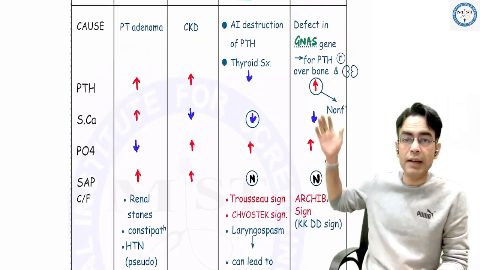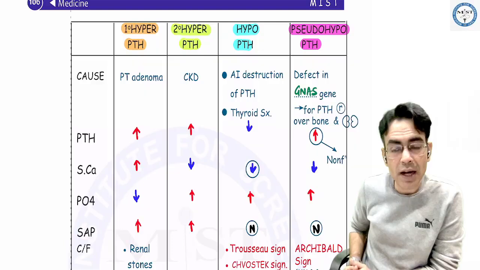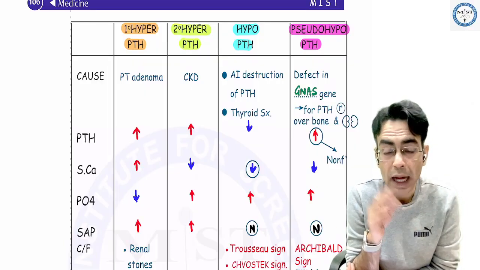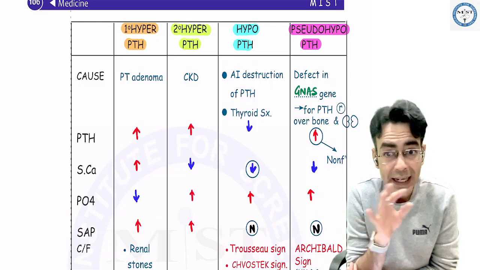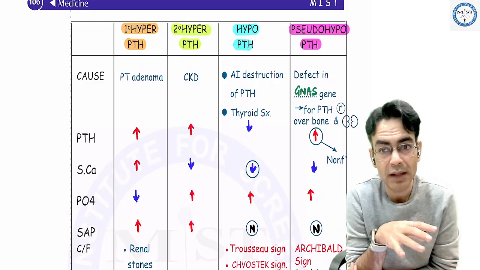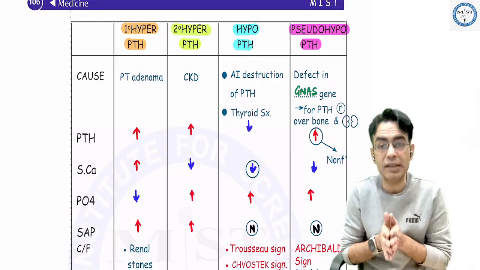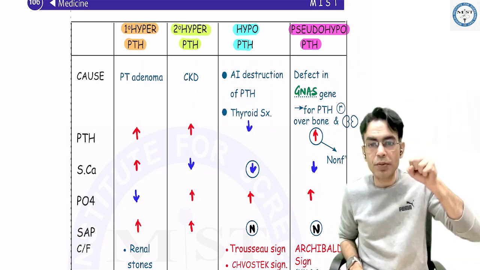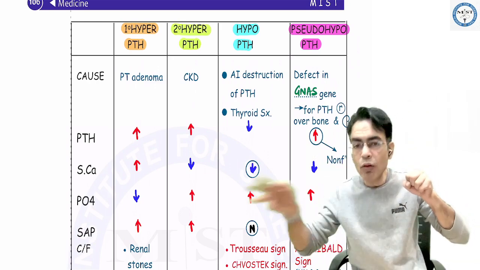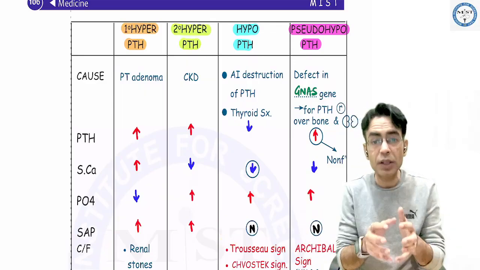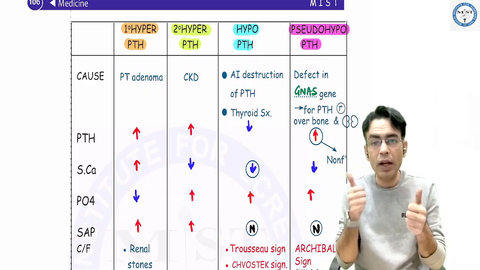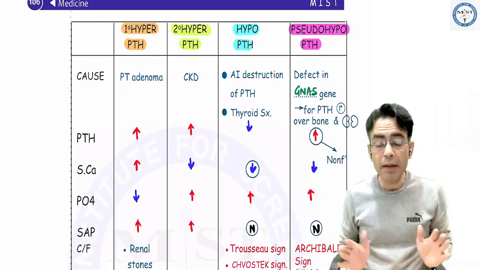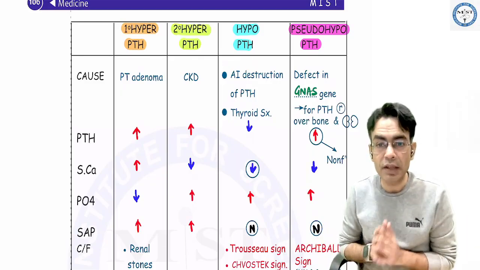Okay, and pseudo hypoparathyroidism, बेटा इसमें क्या होता है? Pseudo hypo, मतलब pseudo मतलब झूठ, hypo मतलब less. So है नहीं less पर लग रहा है less. It is not less but it feels like the PTH is less. Why? Because PTH का काम क्या है बेटा? PTH causes bone resorption. PTH also tells the kidney to remove phosphate. So there are receptors for this PTH on the bone and on the kidney. Those receptors malfunction. Why? Because there's a gene which is controlling these receptors. And what is that gene?